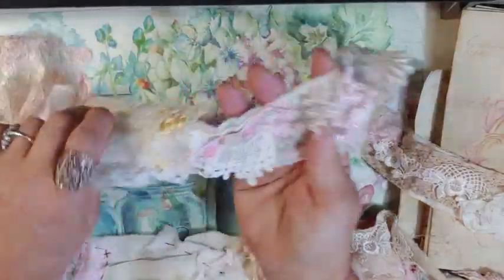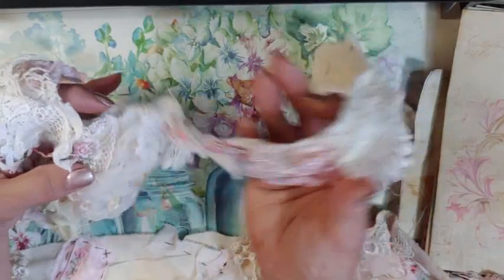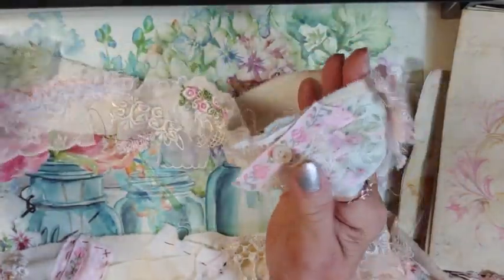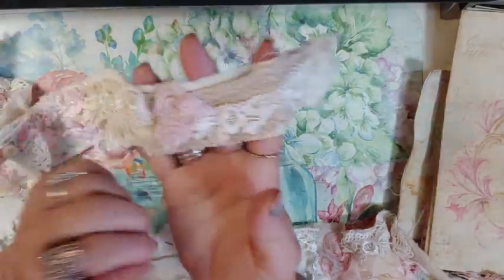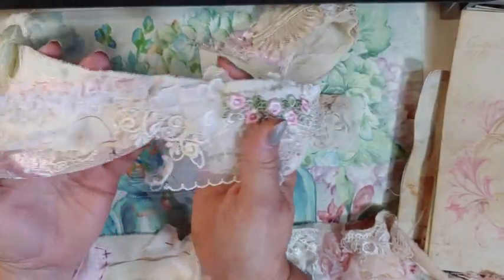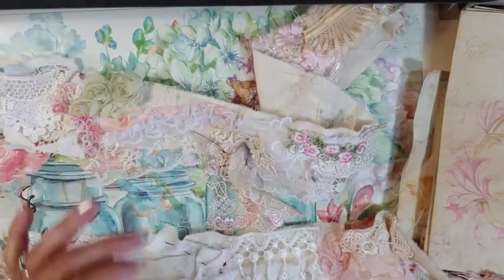I put this in Crafty Me Shop. I was working on these snippets and for the new girls — because I didn't know what a snippet was — it's basically Victorian inspired. I take a piece of muslin and I just sew different pieces of beautiful laces and trims that I have left over, and I just sew them together. To me they can never be done because I could keep adding stuff to them, but that's basically what they are.